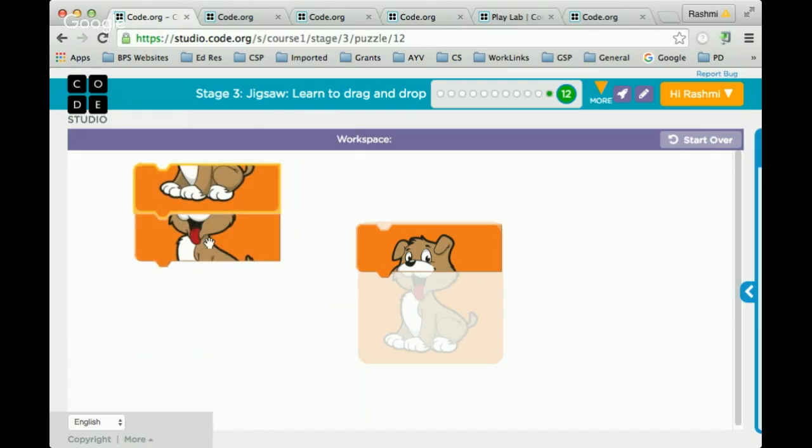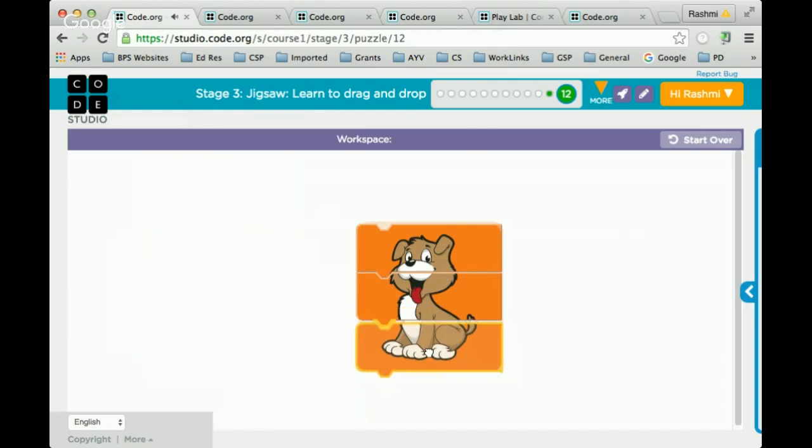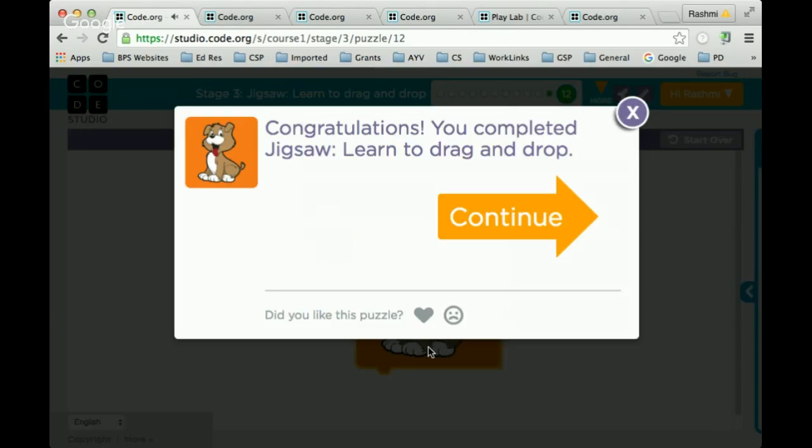Can I still move it? No. So I'm going to take the second block. I'm going to try to move it. That's my third piece, and then you get that sound. So you can continue. It's a nice celebration that you've put together the puzzle, but it's also, as Runa mentioned, giving you that practice of block programming, how to be working with blocks and block programming. So that's a great little learning tool.